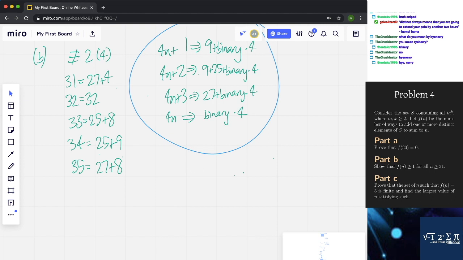Okay, now part C is probably non-trivial because otherwise this test is not exactly the best. We'll put it that way. So for part C, we're asked when is f of n equals 3. We want to find the largest number. So I suppose it's going to be somewhat like this, but something different. So obviously we can't just keep using binary because binary gives us exactly... Actually, you know what?